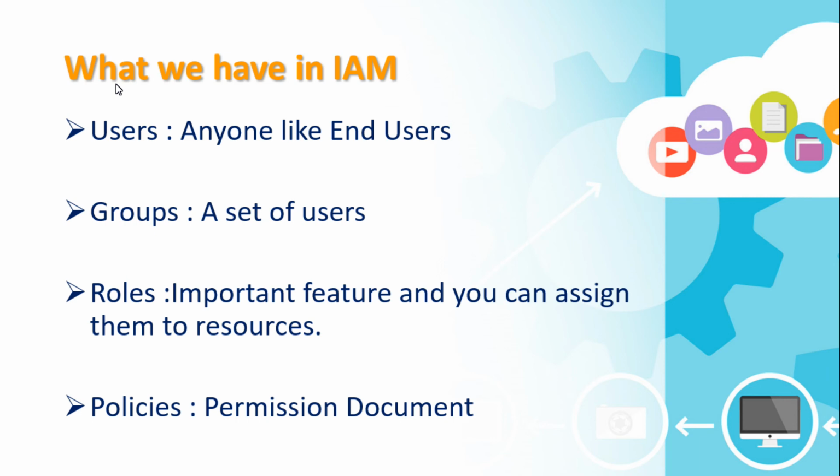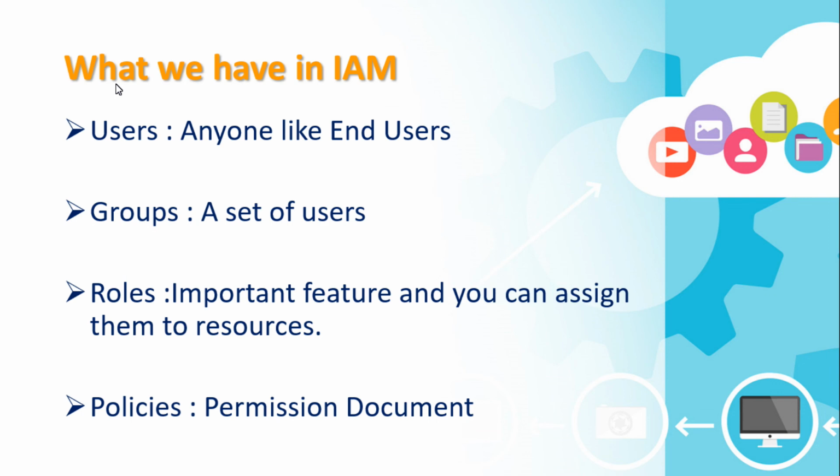And finally, we have the permission document, that is the policy. Amazon provides you a lot of inbuilt policies for EC2, for S3, for different levels, for admin access. All policies are written in JSON. If you are capable enough, if you know JSON inside and out, if you are a developer and you think, okay, I don't need an inbuilt policy, I can write my own policy, then you are good to go. You can create your own policies.